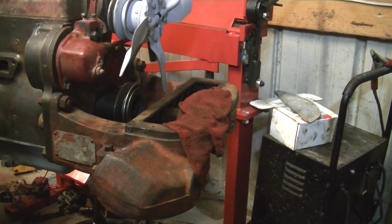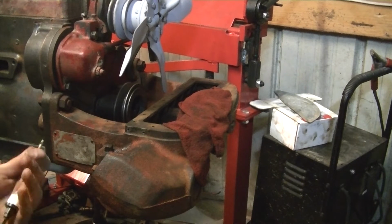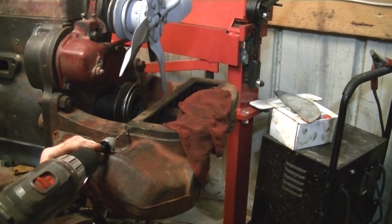Alright, so double checking our final drill size. For a 10-24 is a number 25 bit or 5/32. And I have a 25 here in the set. So that's the next size up. I'll go ahead and take it to the final drill size. And what I've done was I started at a number 36, then an 1/8, then a 29, and now a 25. I just didn't want to take too much at once, and cutting fluid on it and come back at it again.